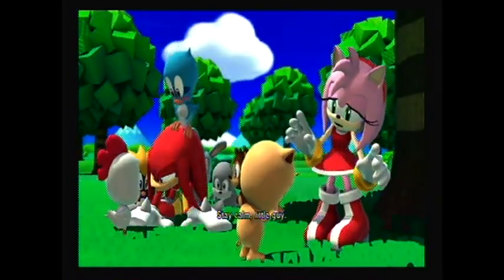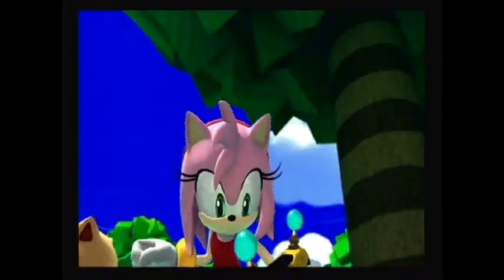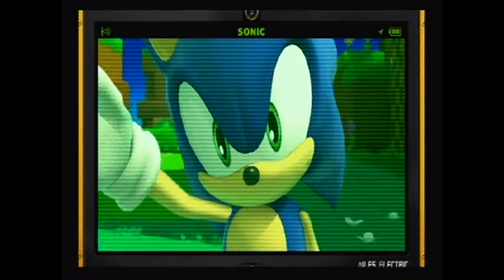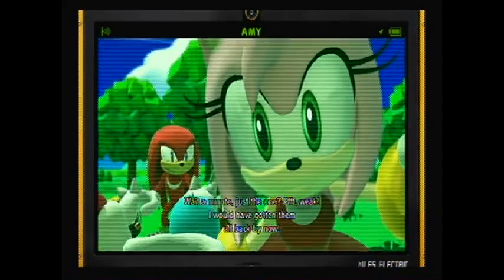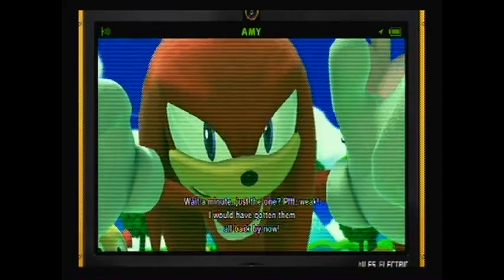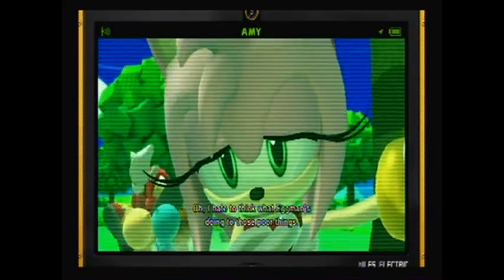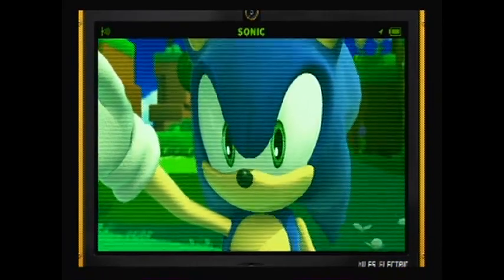Oh. Stay calm, little guy. Sonic and Tails will get your buddies back. Sonic, did you get those animals back from Eggman? Just the one container he tossed off his Eggmobile. What? Wait a minute. Just the one? Weak. I would have gotten them all back by now. Save the rest of them. Let me go. I hate to think what Eggman's doing to those poor things. I'm on it. Rightio, then!